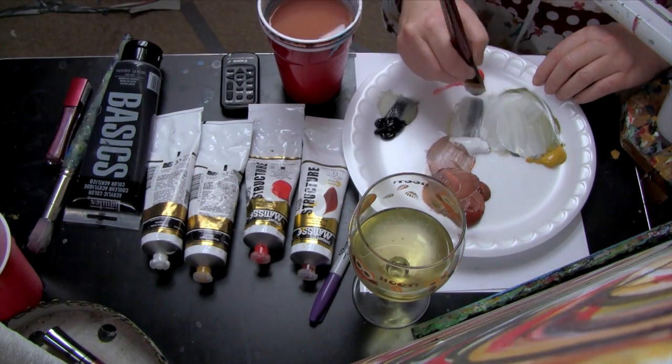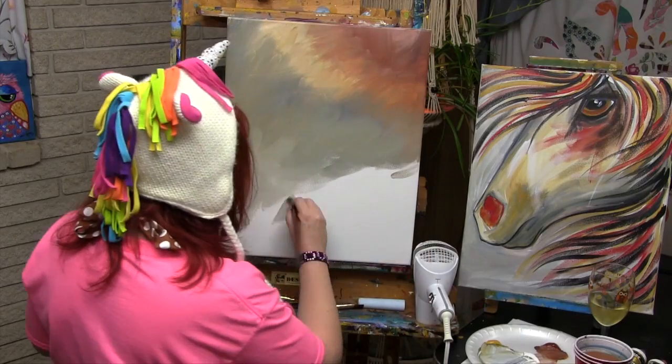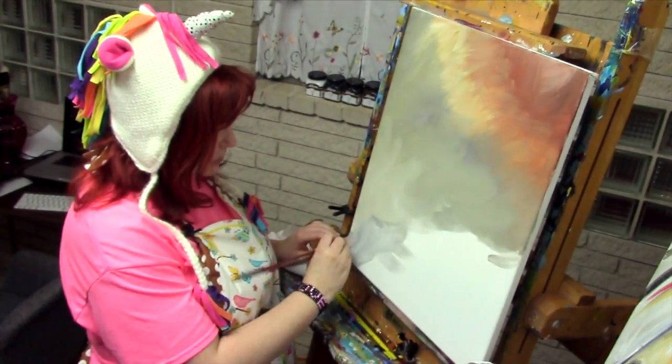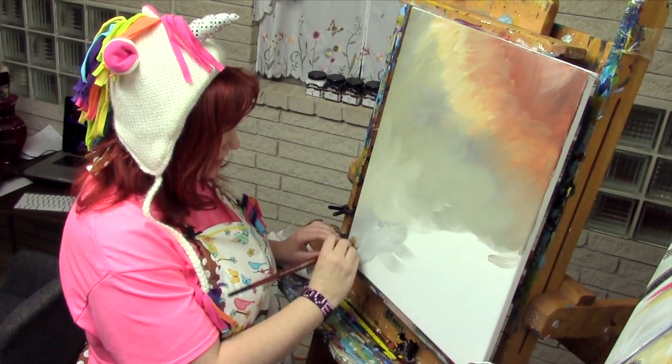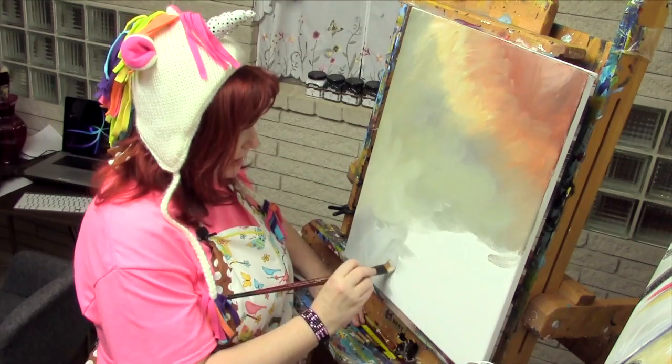This painting is really easy to do. It's a lot of fun if you're a fairly accomplished artist. It's just a lot of fun because you can put a lot of expression into it. If you're a brand new artist, it's a really friendly painting to do.